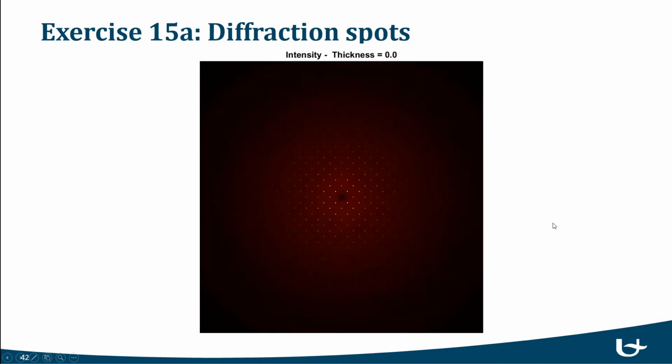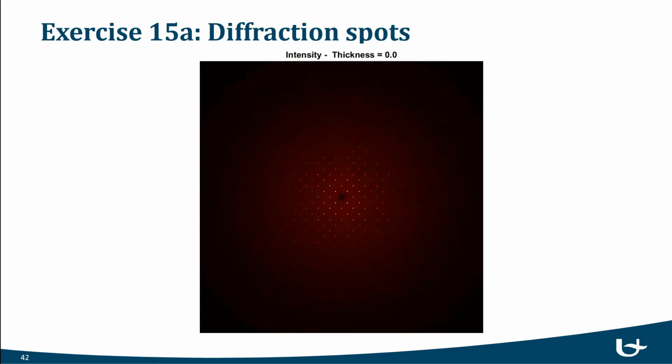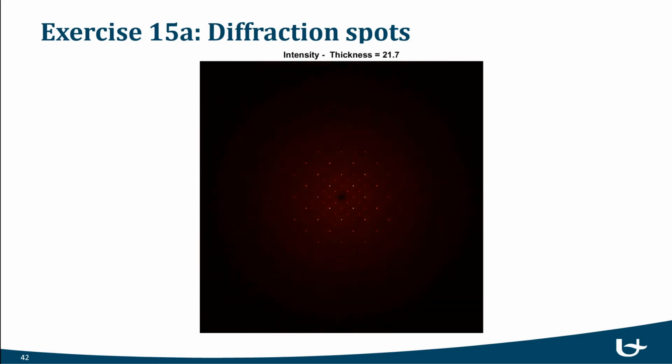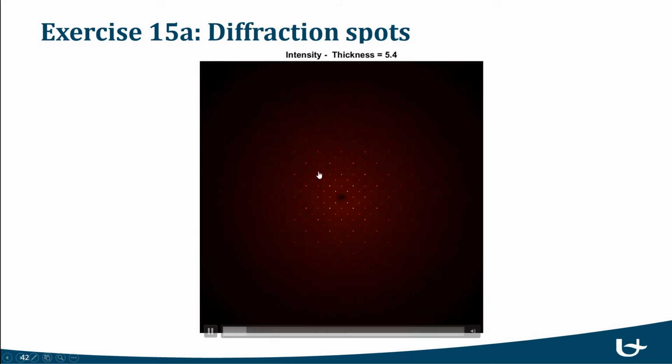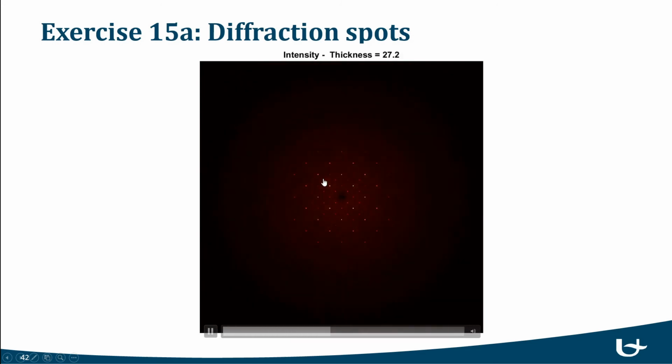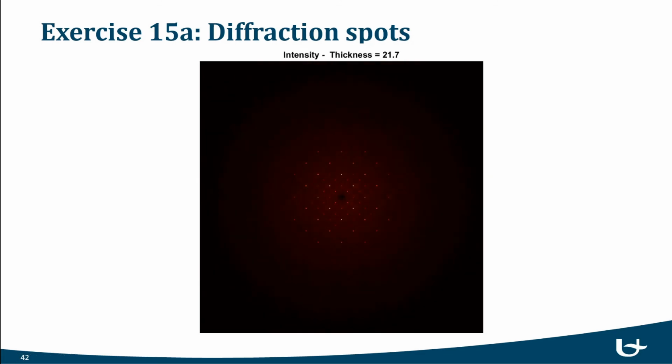From our simulation results, we can see that some diffraction spots appear and disappear with varying intensity due to dynamical scattering. Furthermore, we can see some diffuse intensity between these diffraction spots, which is known as thermal diffuse scattering. This scattering arises due to the inclusion of phonons in our simulations.